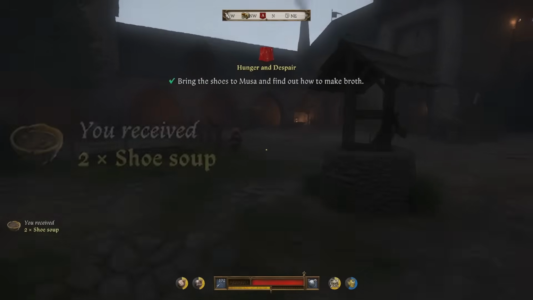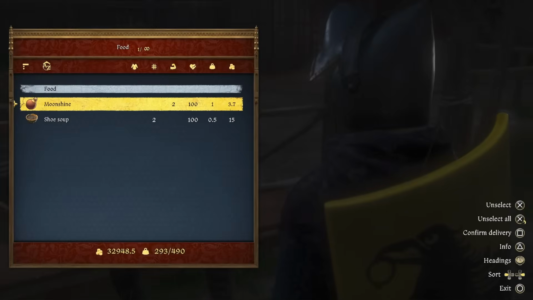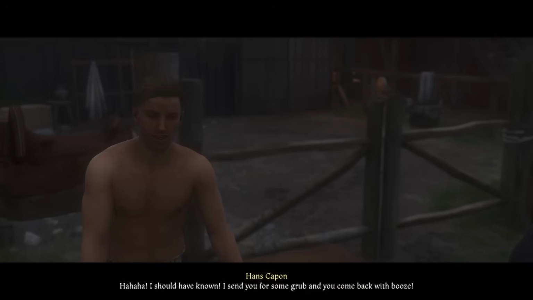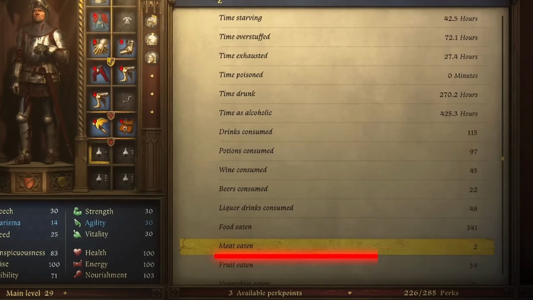If you opt to go with the soup, the game classifies this as a meat item, being leather, so eating it will make you fail this achievement. However, even if you don't eat it, simply having it in your inventory after speaking to Hans will force Henry to eat it during the cutscene and you'll automatically fail this achievement.